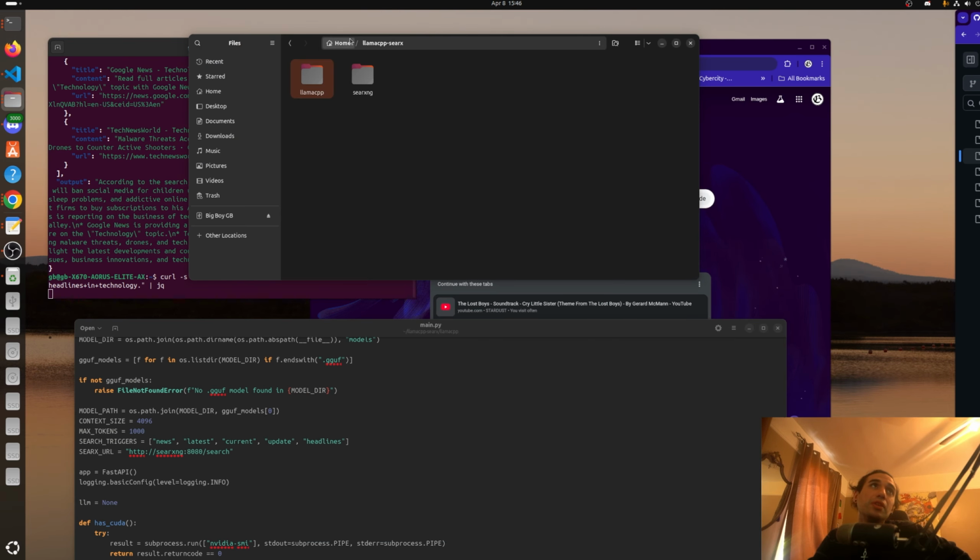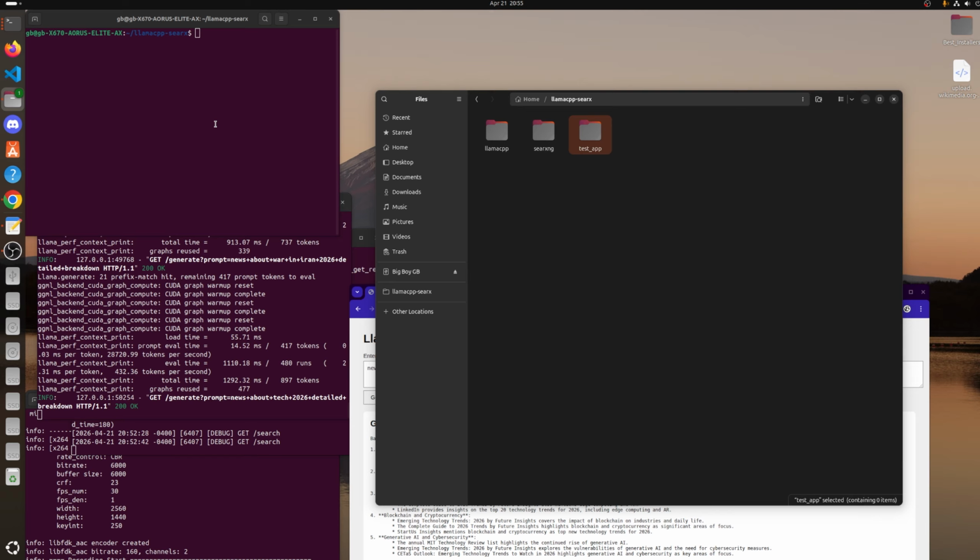So now I decided to add the test application setup. We're going to make directory test app. We're going to cd into test app. We're going to go python3 -m venv env.